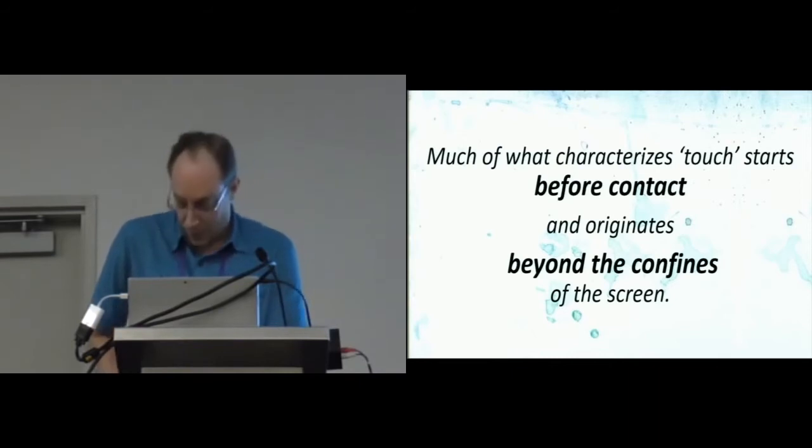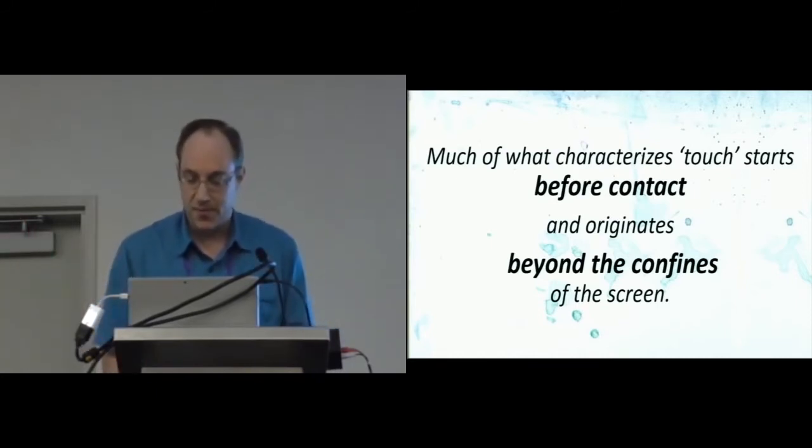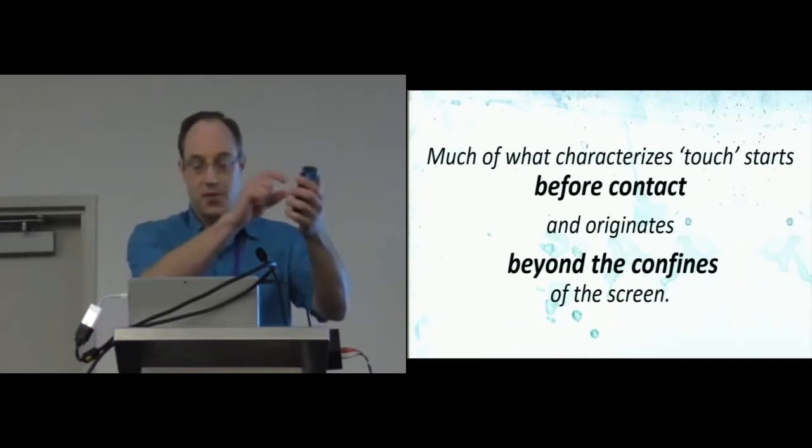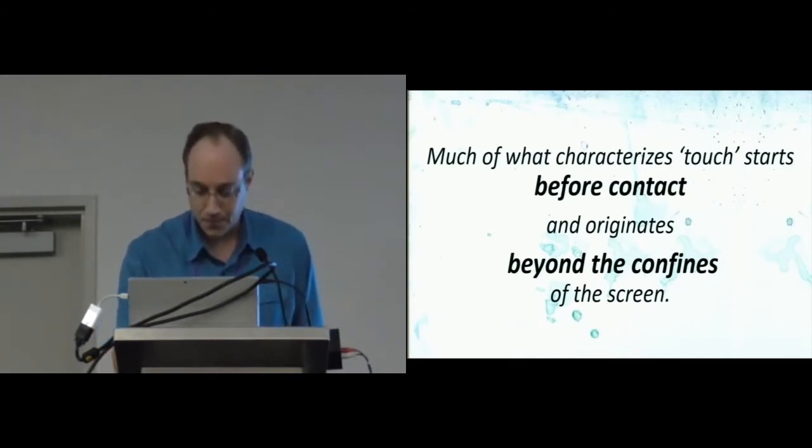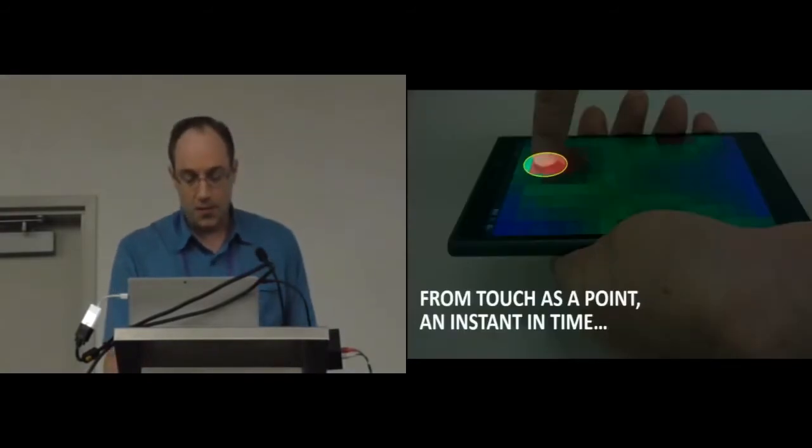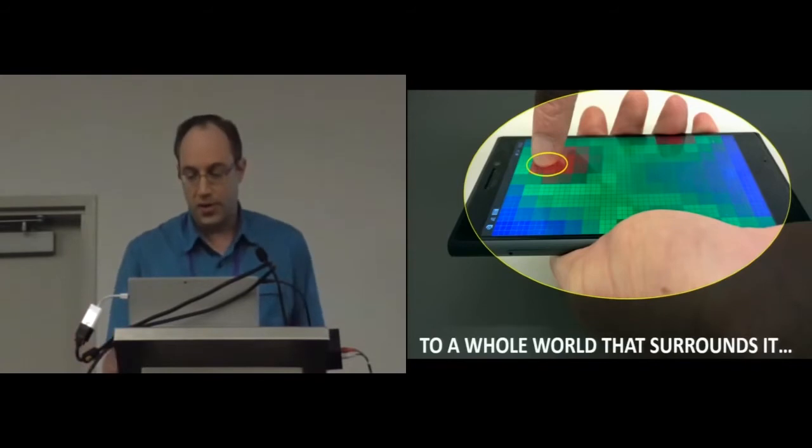So, users, they'll first whip out my device here. They'll first grip their device, often in their non-preferred hand. I've got to mention that because he uses it in the front row here, and it'll hit me with a stick if I don't bring up his model. And then they reach for the screen with their opposite hand, often the preferred hand. Or they might interact with it with a single thumb, or they might come with a pinch. But, I am touching my device now, even though it's not being sensed by the system.